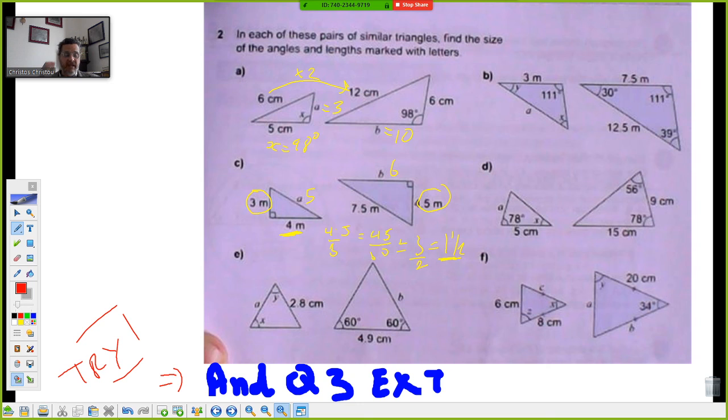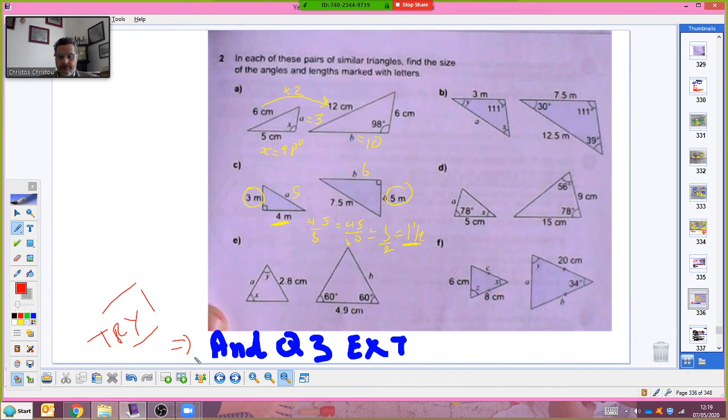That's it. So thank you to Faz for sending me his work. But Faz, some of it I couldn't read because it's blurry. The rest of it looked really, really good. So if you need to resend me anything so I can judge it and send you some feedback, I can do that. And I'm really looking forward to question 3. So I want to call that done, I think.